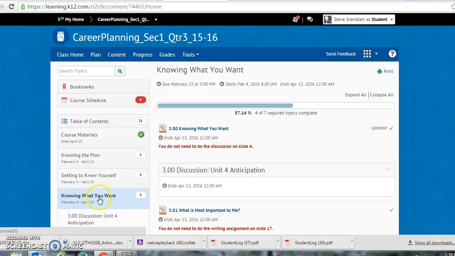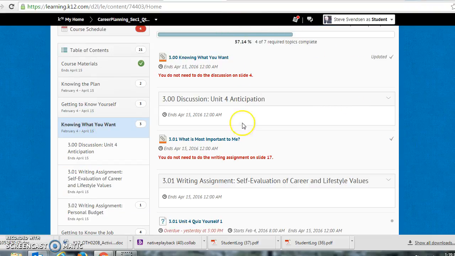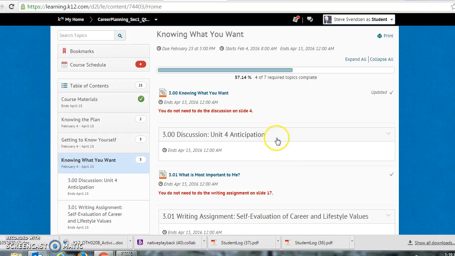So once I've selected this unit, it does change the information on the right. From top to bottom, you can see that every time you see this little icon with the chain links here, this is content slides, class notes, whatever your teachers like to call them. It's the same in all of your classes. This is where the actual course content is located.